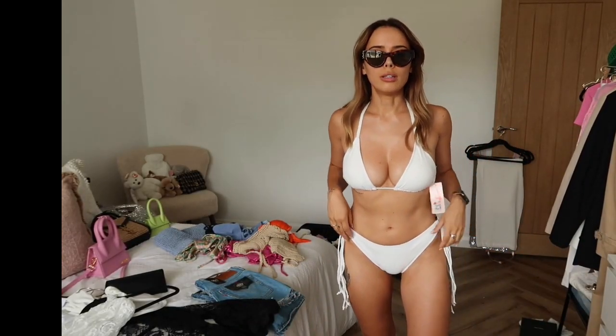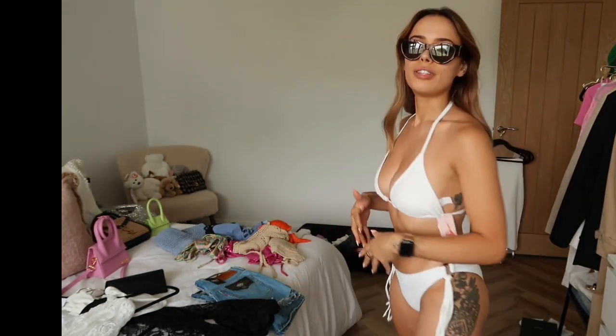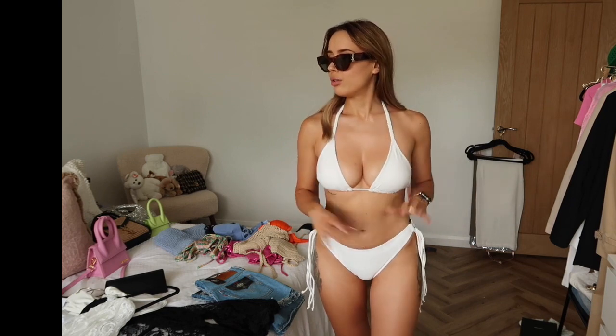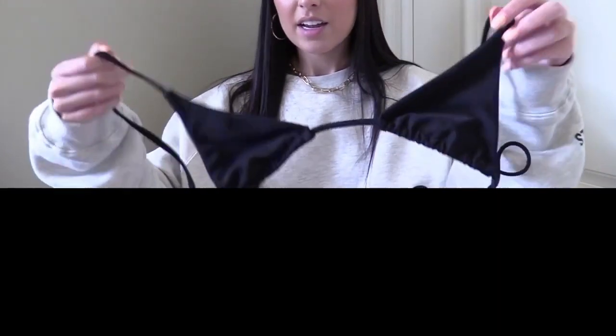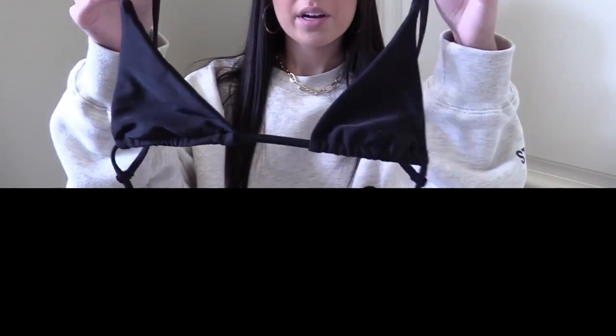So this is what bikini one looks like on. I'm happy with this — it's so simple, you can't really go wrong with a triangle bikini. I think triangle bikinis give me a little bit more lift than a bandeau; they're my ultimate number one style, along with balcony-style swimwear tops. The bottoms don't go up as high as I'd like — I would have loved a tie situation on the bottom as well — but overall I'm very happy.